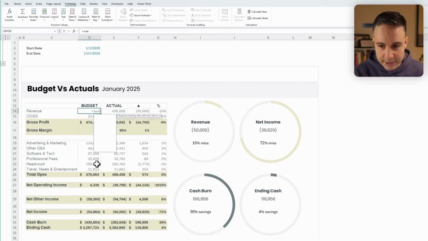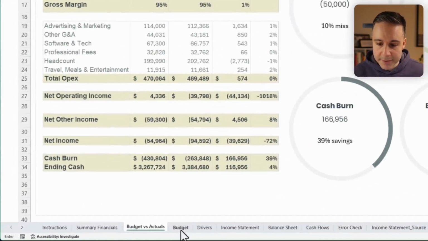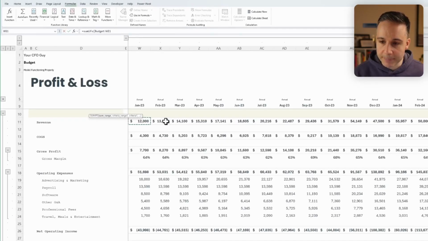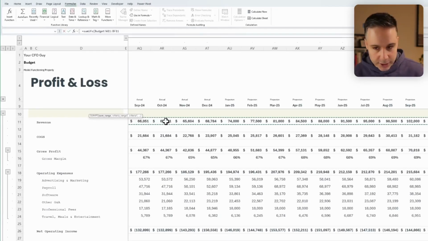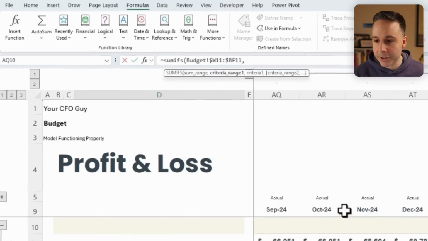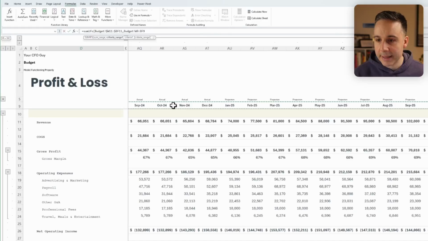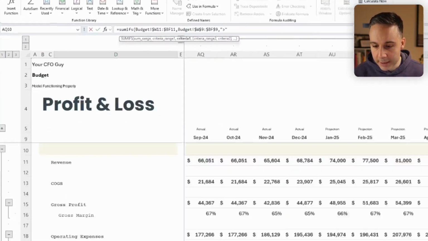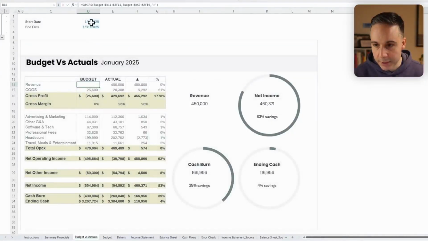So I'm going to utilize the SUMIFS, and that SUMIFS is going to pull from the budget tab this revenue line item. I'm going to select this entire range, and I'm just going to lock the columns over here, and I'm going to set the first condition to be if these dates, which I'll lock entirely, are greater than my report start date over here.